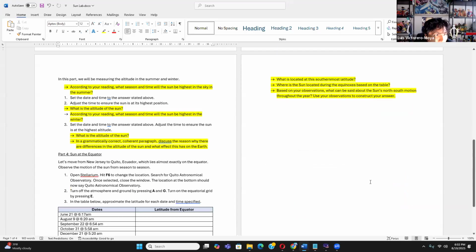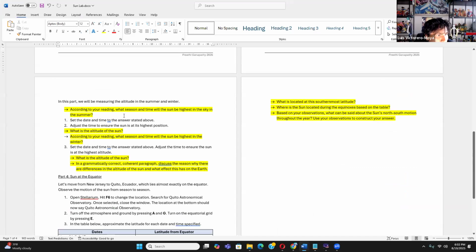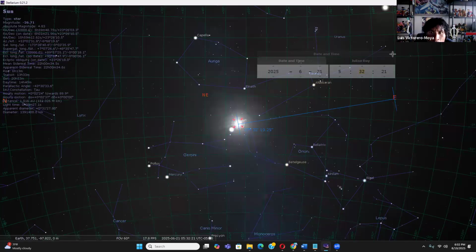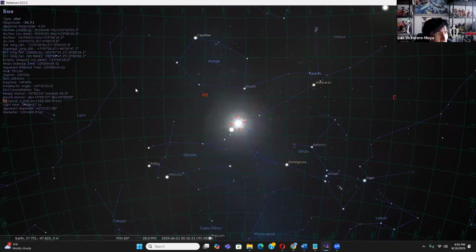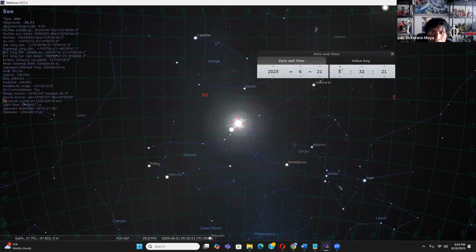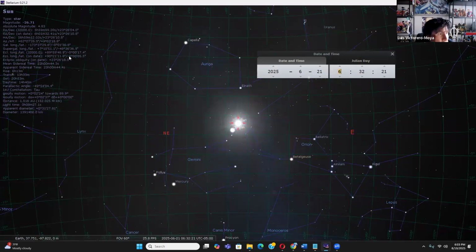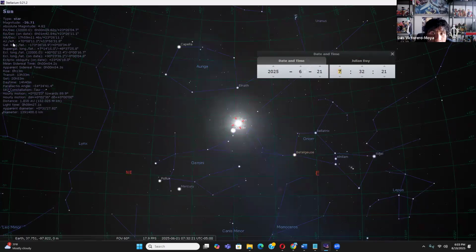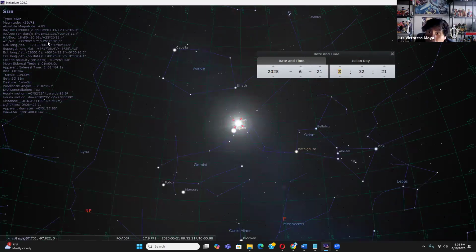And then we're going to look at the altitude. For the altitude, you are going to be looking at the altitude of the sun. That's actually quite interesting because we can still use this, and you can observe the altitude of the sun at this time. So actually, let's go farther on time. Let's go to 7:30 a.m. And if you go to noon, the altitude is 70 degrees. It's very high in the sky.